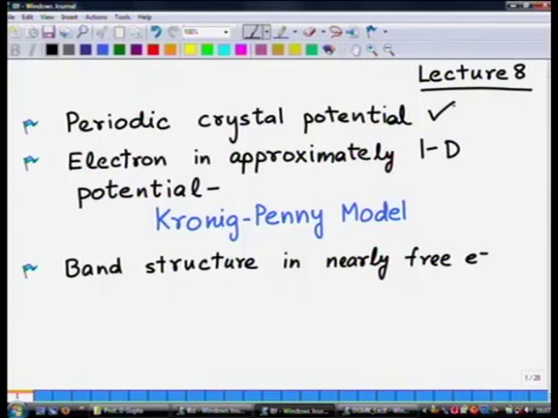I am going to do a simple problem. I will show you the nature of the periodic potential. I will assume that nature of the periodic potential, and I assume it in one dimension only. Using one dimension only, I will use what is called the Kronig-Penney model to show the consequence of this one dimensional periodic potential which we apply, so that physically we will understand what happens.